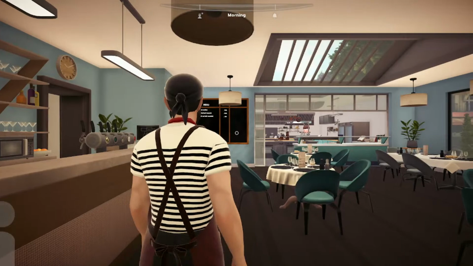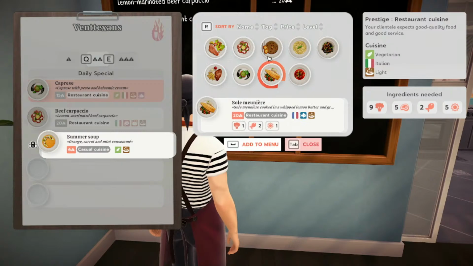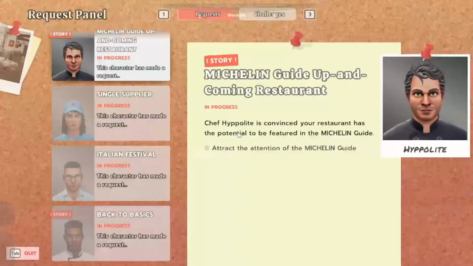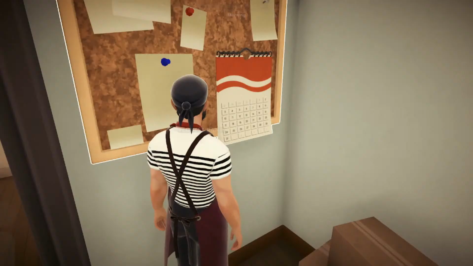Okay, let's go another day. Let's try another service. Now I can add those upgraded dishes to the menu. And they're Italian too, so that'll help. Here it is. Caprese salad. And the fish. The fish is Italian. But it will serve three of those Italian dishes because we were having more than a couple customers. Buy 14 products from the supplier Speed Market. That's what I've been doing.